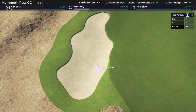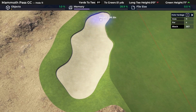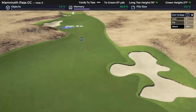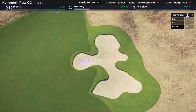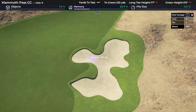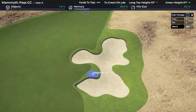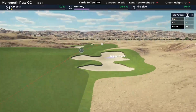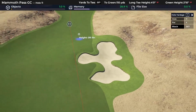And we're just going to go around the edges here. We're going a little bit deep for a fairway bunker, I think, but it's so close to the green. It's more like a medium length. So there we go. That's not bad. A little bit lighter brush there. I'll actually raise this guy up here. Good. Alright, feel pretty good about that.